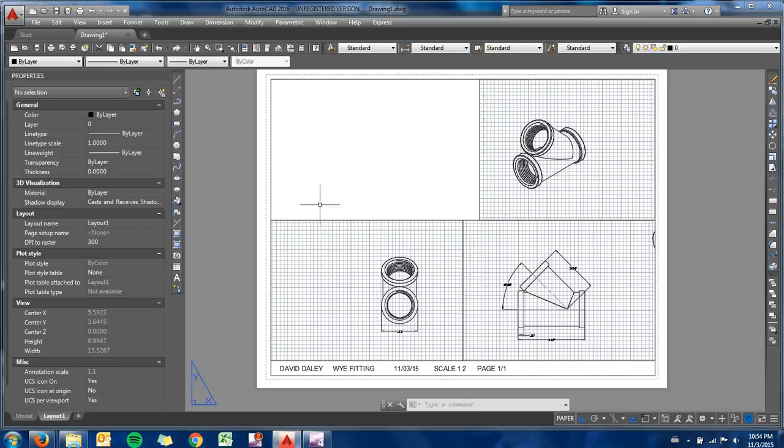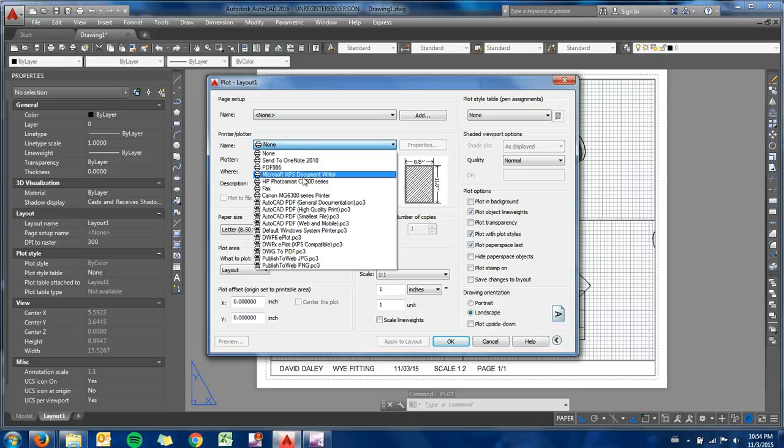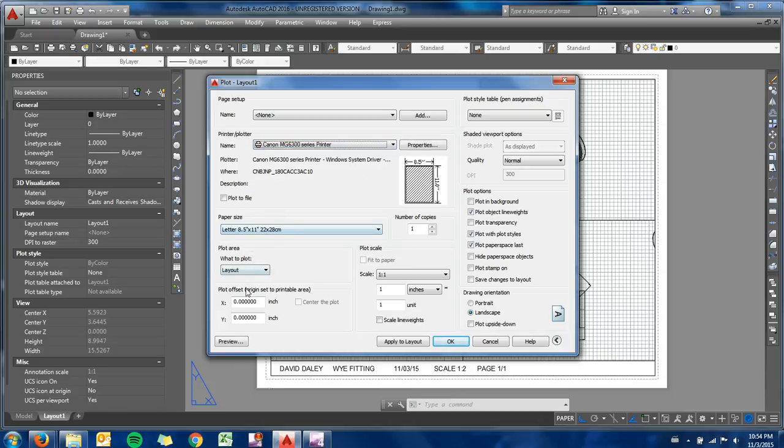So now if I were to type plot, it brings me up to the plot menu, and I will select my printer. I don't have to change any of these settings. The scale is 1, since that's just what the layout was set up as originally. That's the default layout, an 8.5 by 11 sheet. In what to plot, you can see I've got a new option now. Before you were just seeing display, extents, and window. Now I've got layout as well, since I'm in Paperspace.